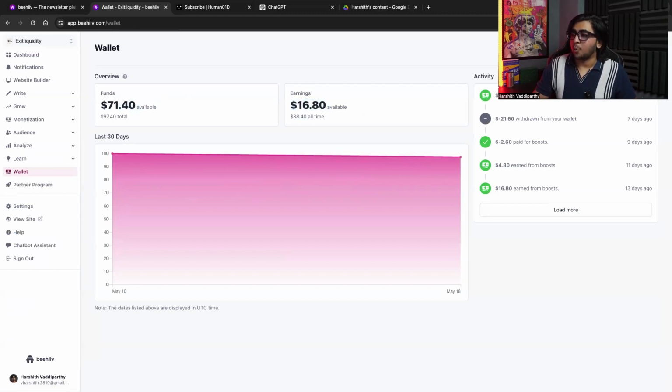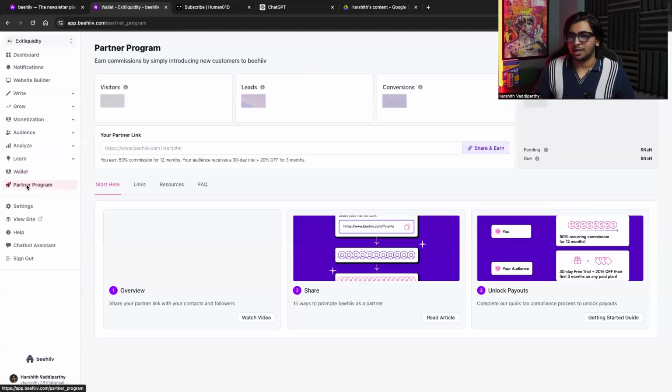So I can also go ahead and withdraw my earnings for the last week, and I'm happy that I got these, because to be really honest, I was actually able to recoup all the money that I spent for the subscription for Beehiiv in just the first month itself, because I got $21 of the average payout 4 different times. So that's like good money just for writing value-adding newsletters.